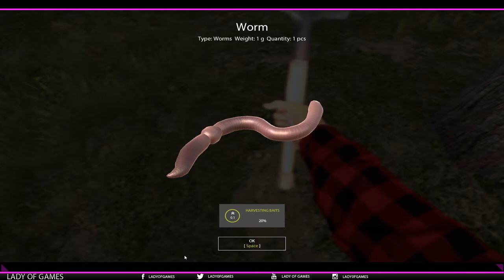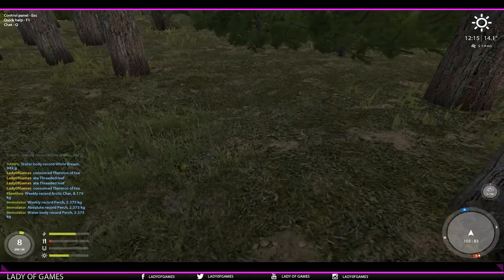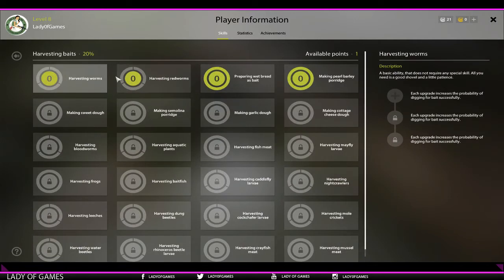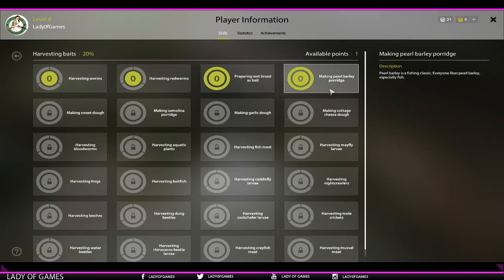Today we are going to talk about bait crafting, and in particular, bait crafting once you reach 20%. As you can see, I just dug up another worm and it gave me 0.1%. Now I've got bait harvesting at 20. If we open up our harvesting skill tree, here we go. We've got harvesting worms, harvesting rat worms, and preparing wet bread as bait. And now at 20%, we've also unlocked making pearl barley porridge.